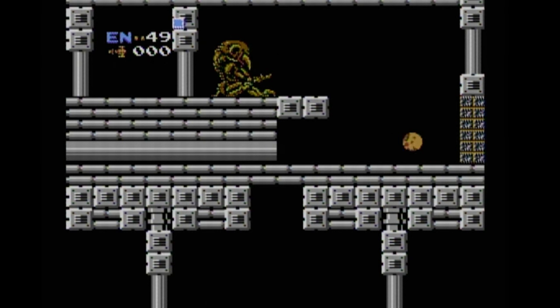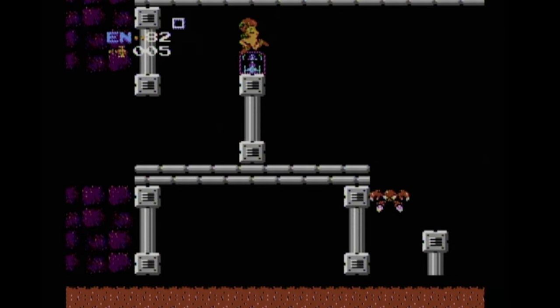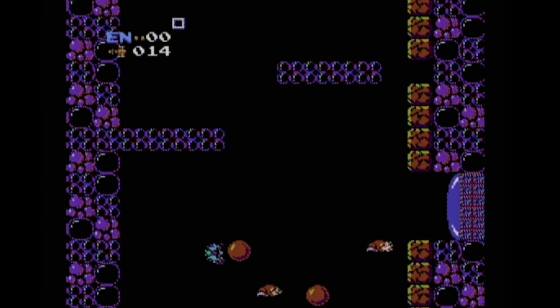This is the first time I've played Metroid since I was a kid, and the experience is completely different, primarily because so much of this game has now become pop culture. You know what to expect when you play Metroid now. If you get stuck, a map is only a few button clicks away on the internet. But it's still really tough.